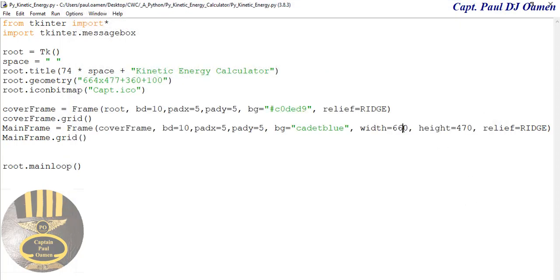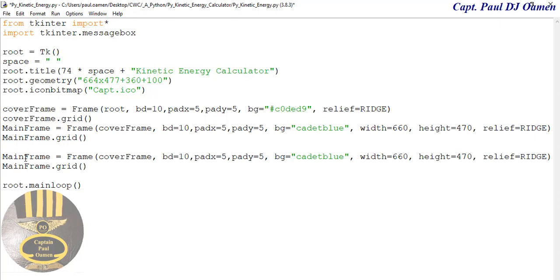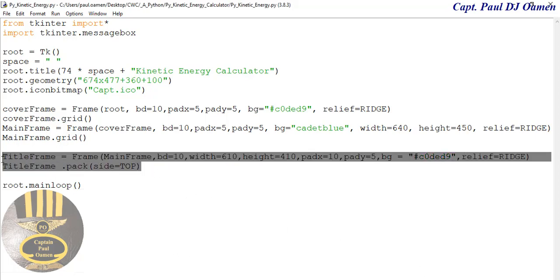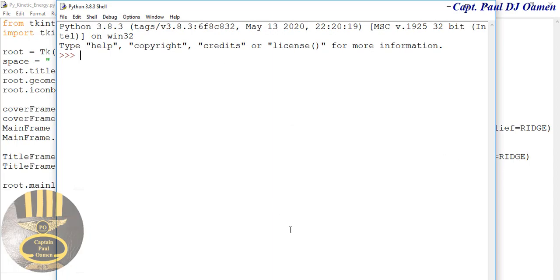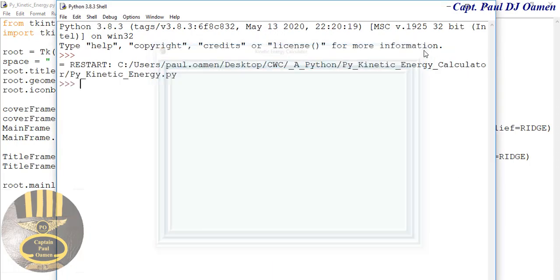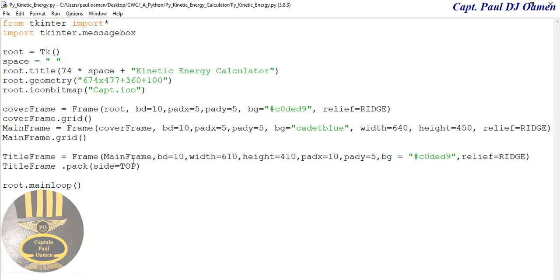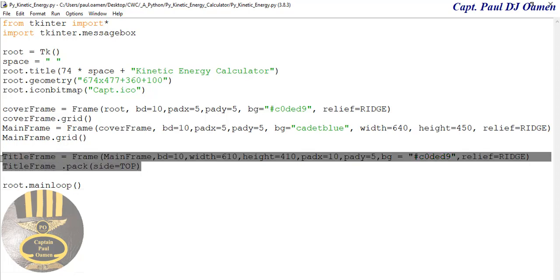Alright, you've seen all that now, so I'm going to create another one. That's where my title is going to be, so I'm just going to change that to title. That is my title taken care of. Let's run it and you can see how that looks. There, that's how it's looking now. Close that. Now, I'm going to add 2 more frames. So let's copy the title and change things around. Come right down here.